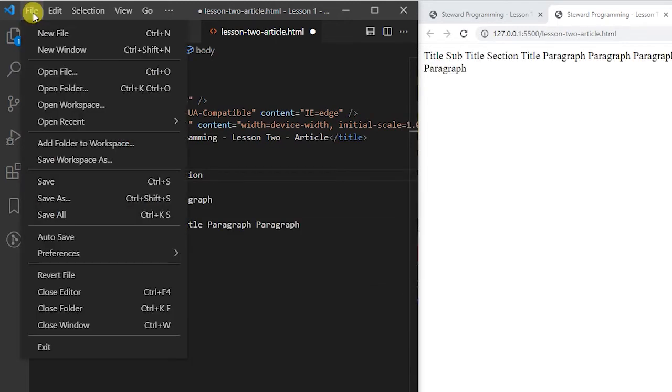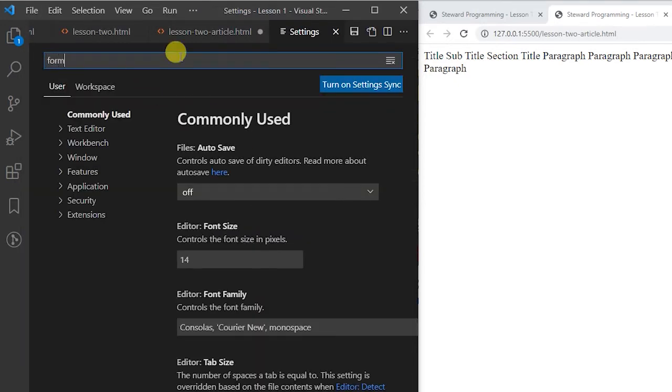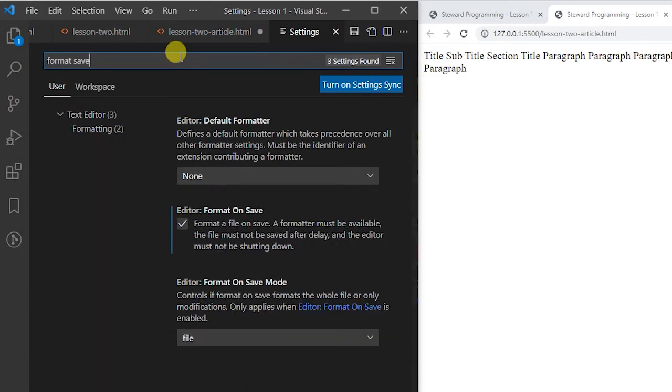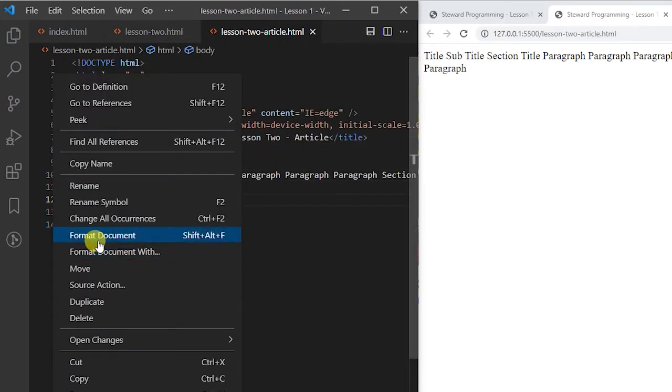As an added tip, I'm actually formatting my code on save. You can also configure your VS Code to do the same. Go to your settings and type in format on save, and you will have it displayed. Click the checkbox for format on save, and you are good to go. If you want to format your code manually, you can do so by right-clicking and choosing format.